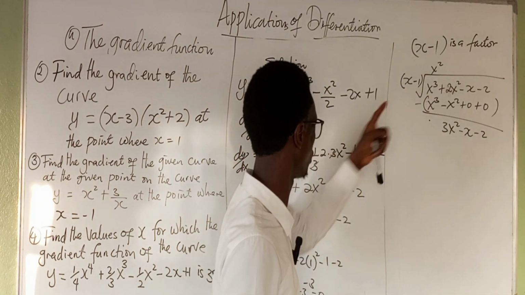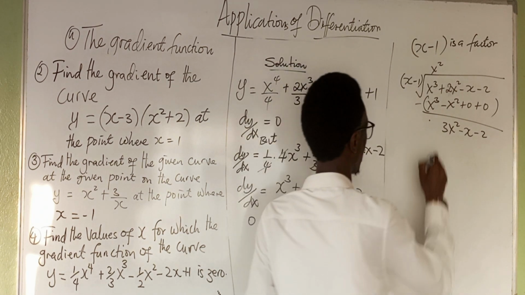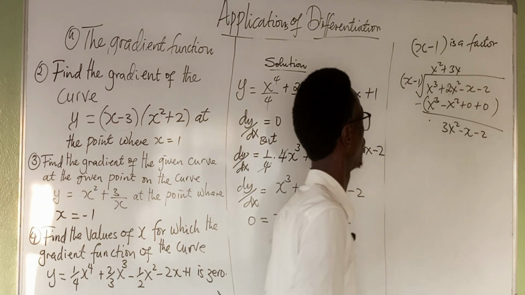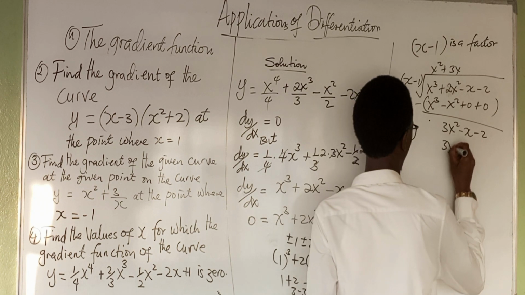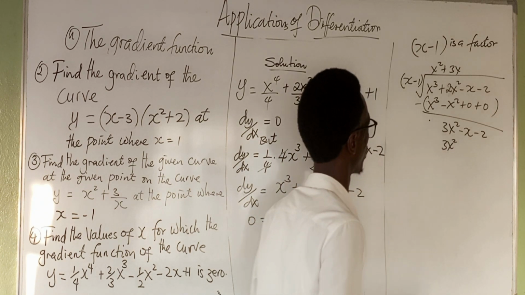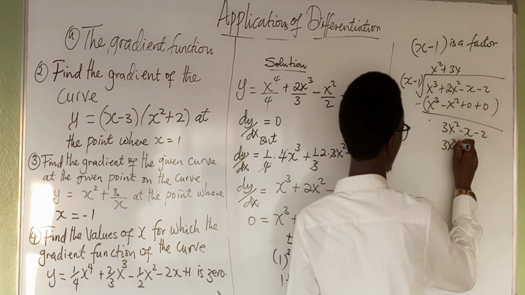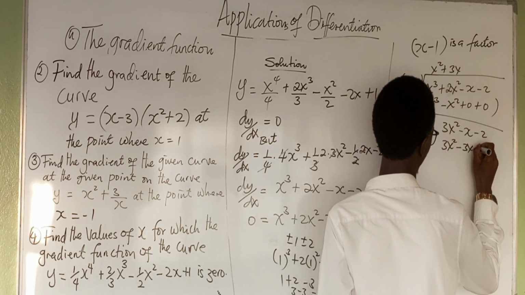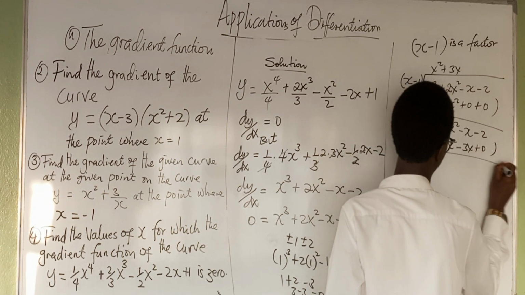Okay, so the next one again, you determine again x into 3x squared. That gives you plus 3x. Okay, because 3x again multiplied by this will give you this. So you have again here 3x squared. Okay, now the next thing, 3x now multiplied by this gives you minus 3x. The same thing again, the other one now you add 0. Okay, and you give a bracket minus here.